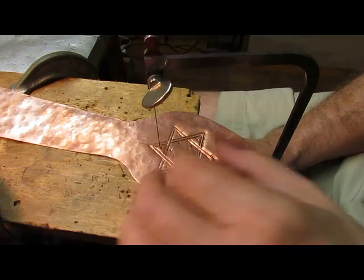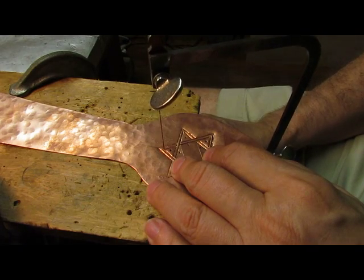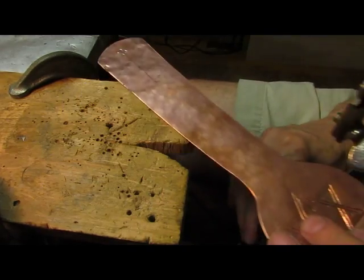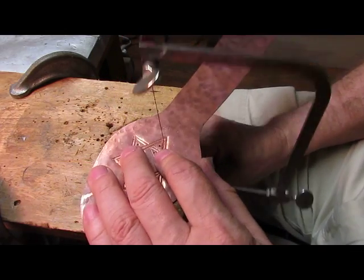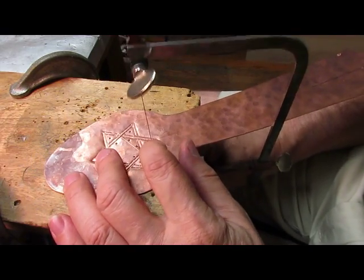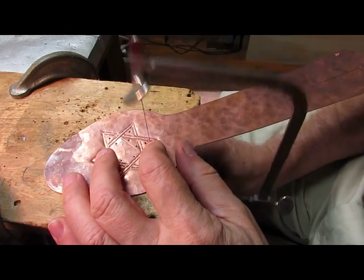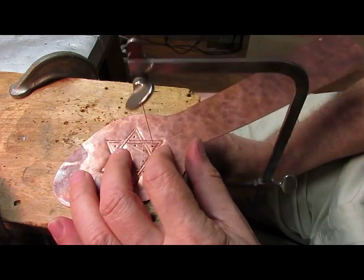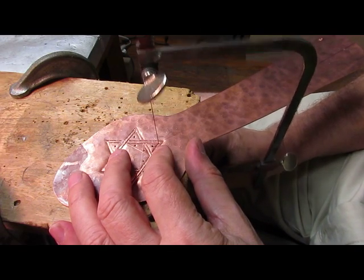Now I've sawn into this little corner and I want to bring this saw around. In order to bring the saw around, I'll let it come back just a little bit and keep it moving so that it widens the saw hole, then supporting it again begin sawing the next side. You'll notice how I'm turning the piece of metal while I'm sawing, trying to keep the saw virtually in the same place as a part of control.